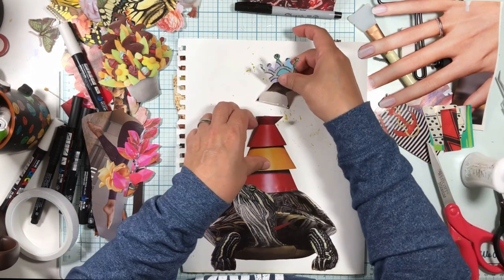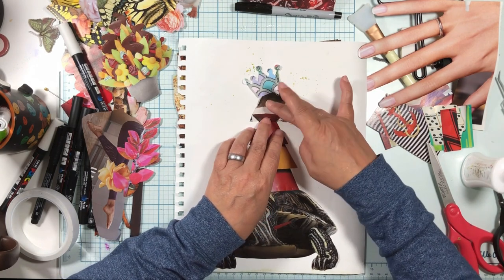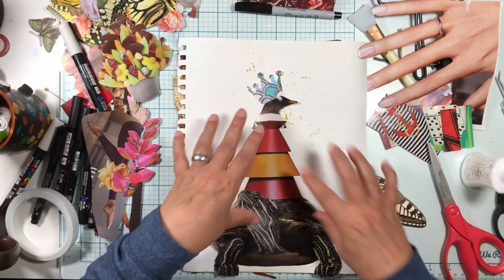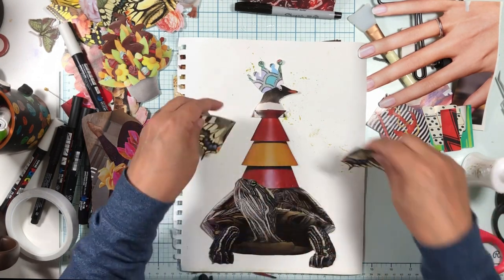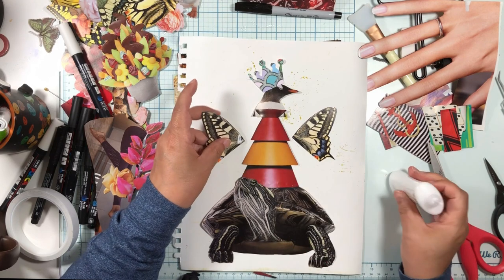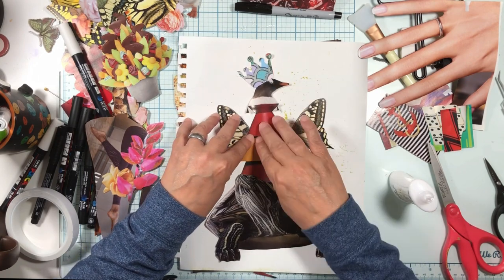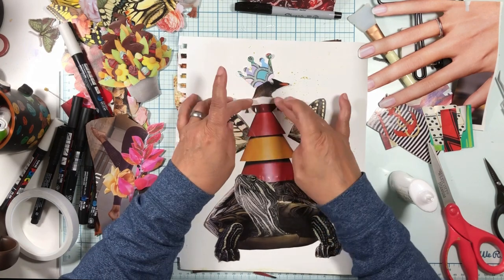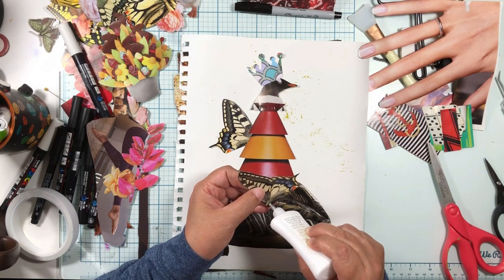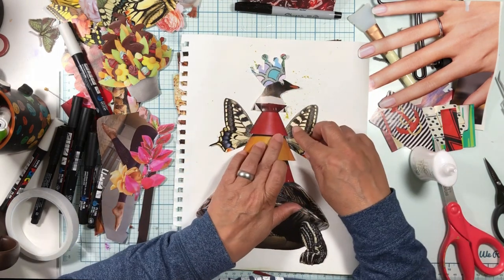So we're going to put him in front here and go to where we like his sassy little penguin self. And now we're going to do his wings. I find if I try to do all the sticky bits when I'm gluing to anything — no matter what — it's harder to figure out where pieces should go. I kind of make little paper dolls of them first, and then once I have that all done, I glue them onto the background.